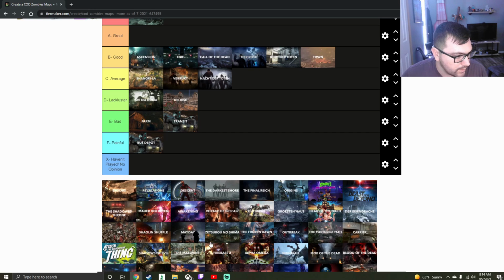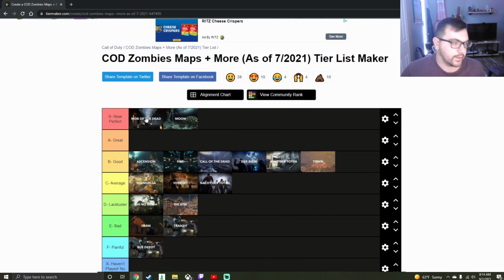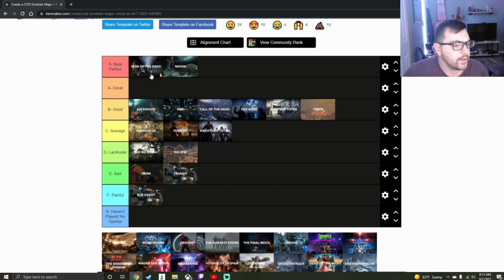Where's it at? Mob of the Dead. It's better than Moon. Again, I think it's another near perfect map. It has an amazing setting, which they actually went to Alcatraz Island, took a bunch of pictures, and made it into a zombies map, which is amazing. Two, the cast, similar to Call of the Dead, they had a complete celebrity cast.